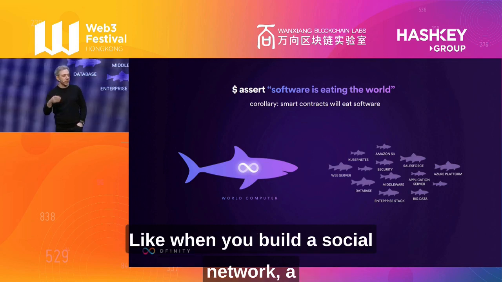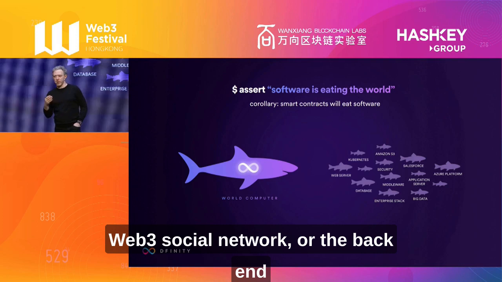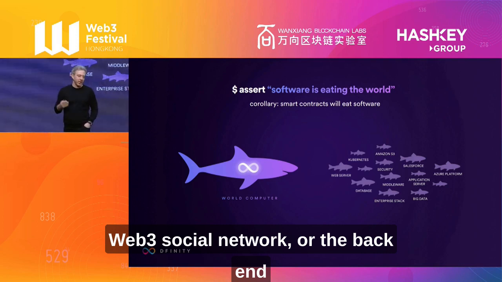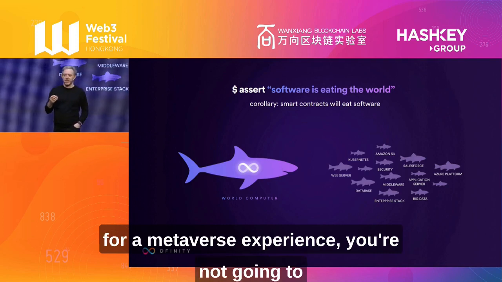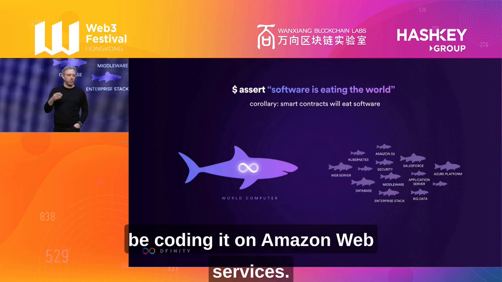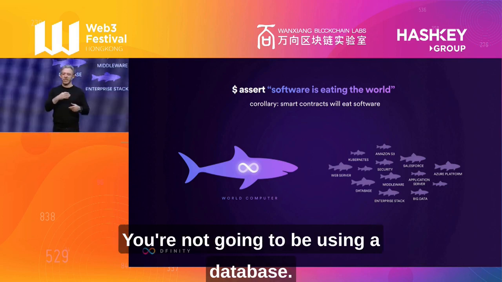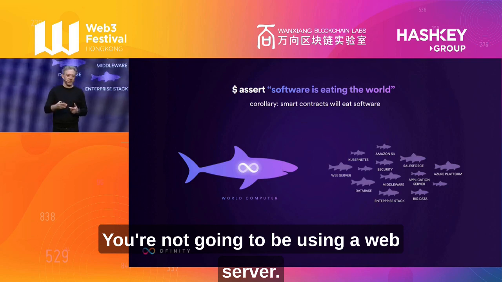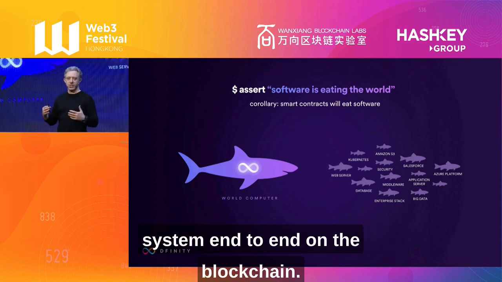Like when you build a social network, a Web3 social network, or the back end for a metaverse experience, you're not going to be coding it on Amazon Web Services. You're not going to be using a database. You're not going to be using a web server. You're going to be building the entire system end-to-end on the blockchain.